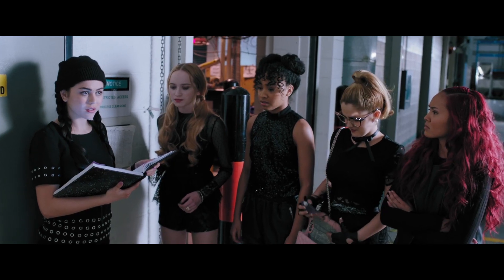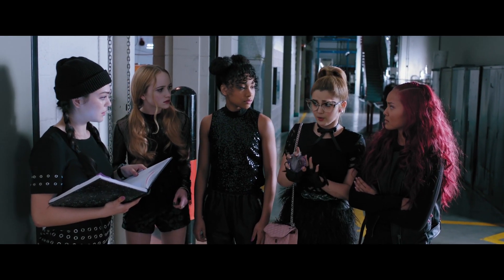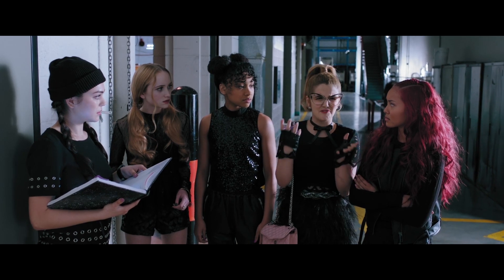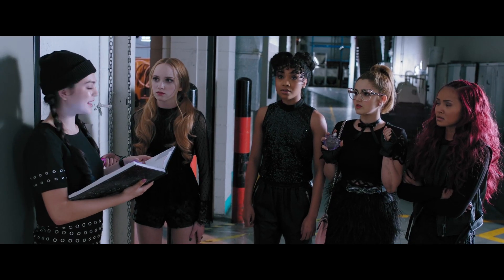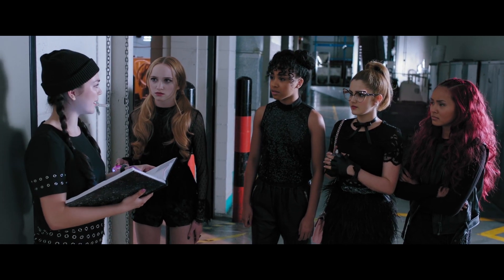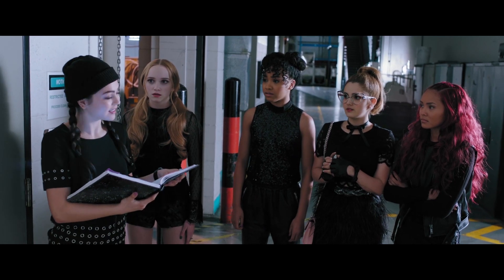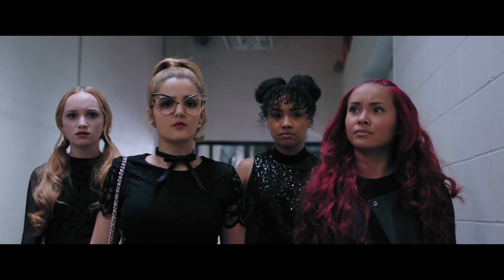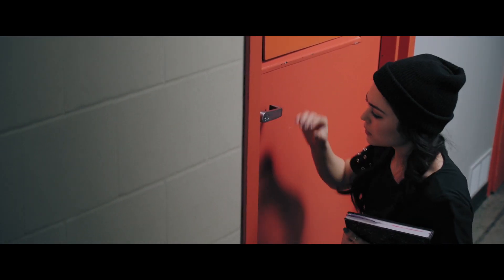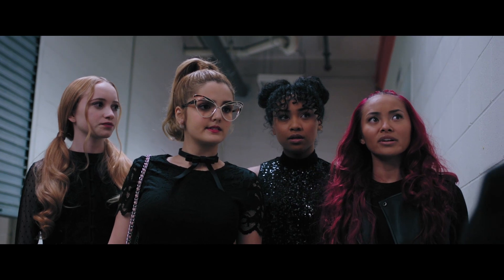On it! I'm using my perfume atomizer to block out the stale odor in here. This hallway smells like my Uncle Paulo's feet. Upload the schematics, boss. This basement used to be part of a Cold War era bomb shelter. And I think I found the way in. Looks like the door's the only thing in this hallway not covered in dust, which means someone's been down here — or in there.